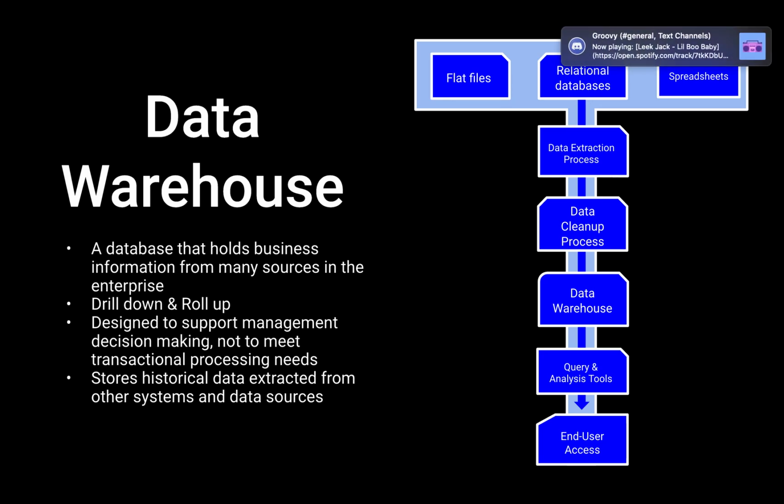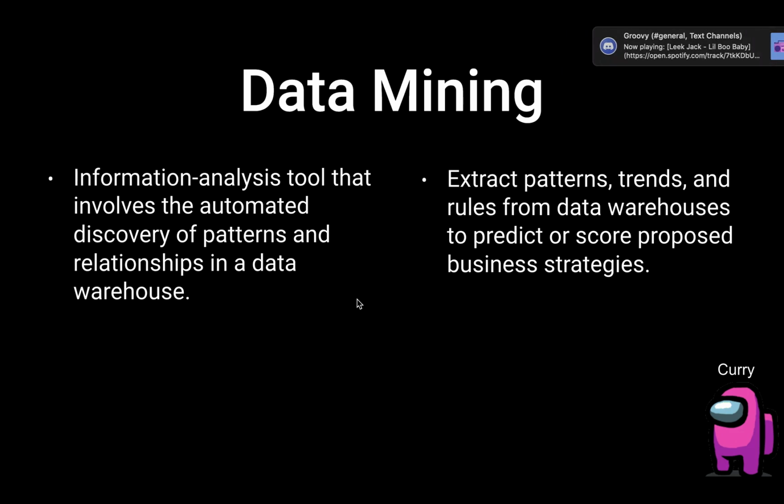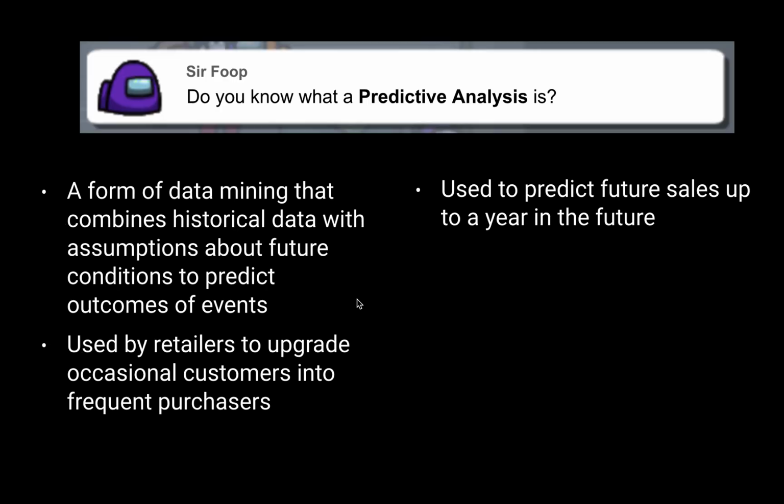So, what is data mining? Data mining is a tool that involves the automated discovery of patterns and relationships in a data warehouse. It is a software that analyzes your data for you so that you can immediately draw information from the data you collected. It is able to extract patterns, trends, and rules from data warehouses to predict or score proposed business strategies.